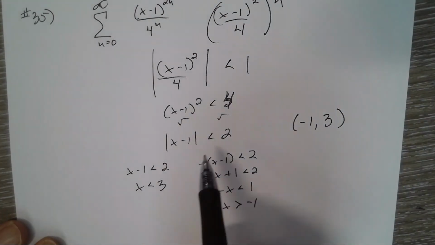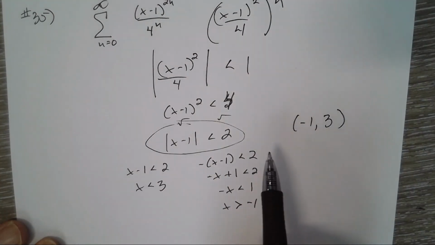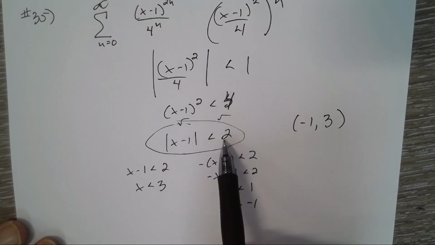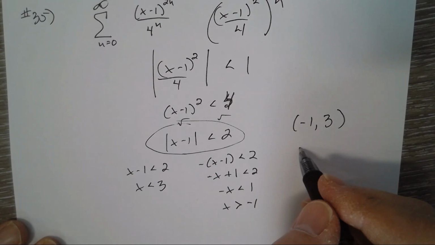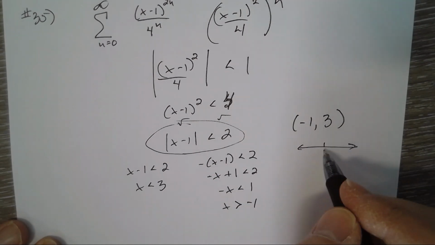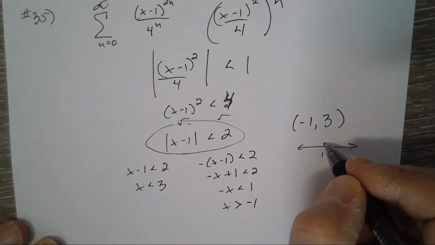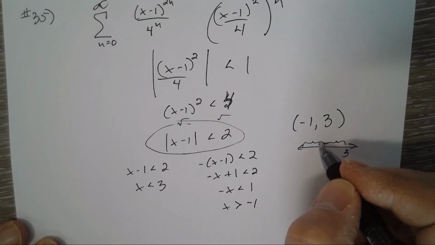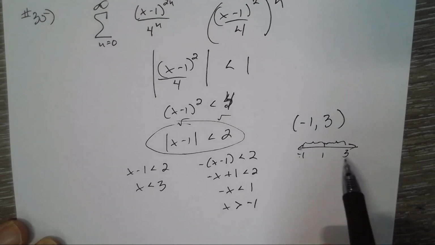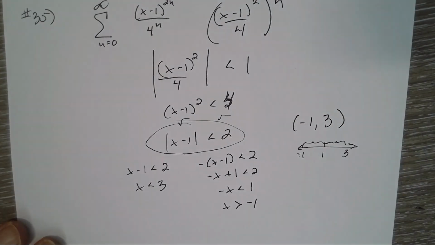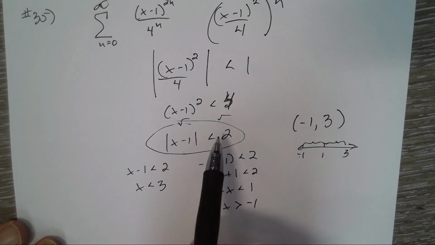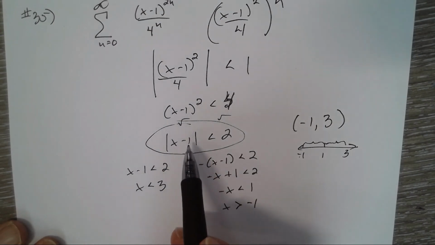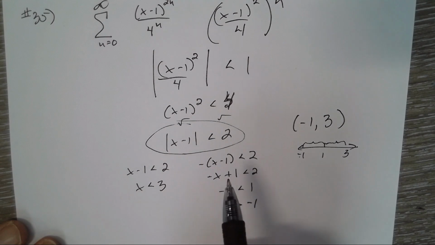Alright, so our interval of convergence is from -1 to 3. When it's in this form here, we could have found that because the center is 1 and our radius is 2. So on our number line, if our center is 1 and our radius is 2, we go 2 in each direction, then we'll get 3, -1, so from -1 to 3 is our interval of convergence. If you didn't want to solve these inequalities, you could just look at that, as long as it's written in that form, x minus a less than.